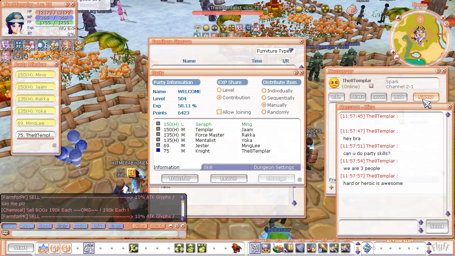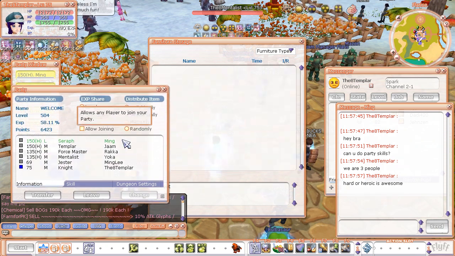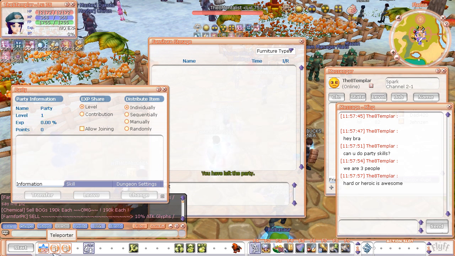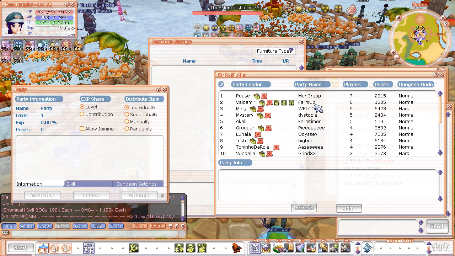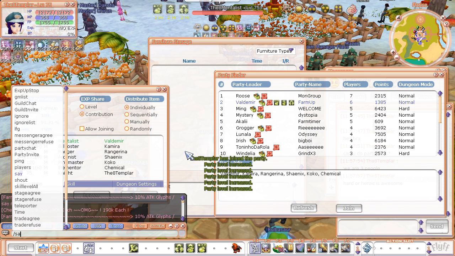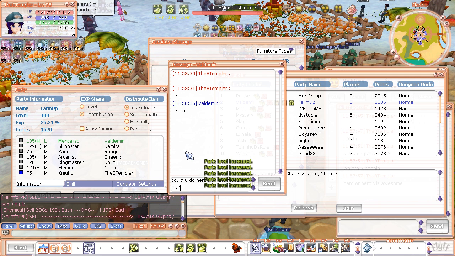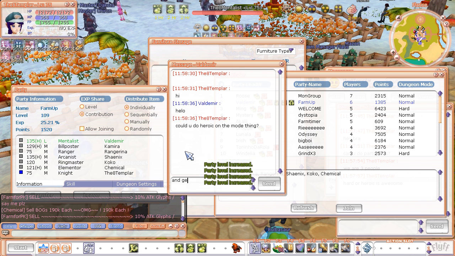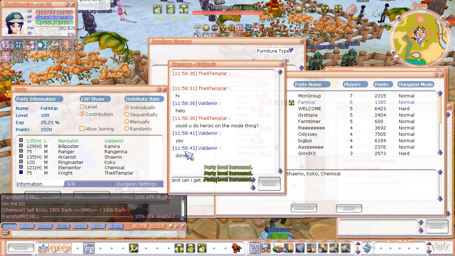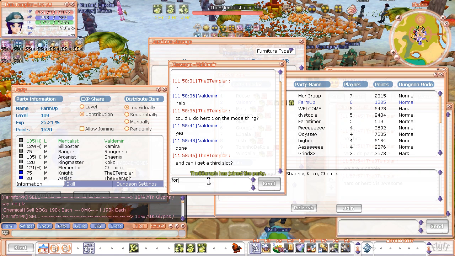Ah, he's probably not online. No, he's probably not even there. Farm up. Okay, Voldemir. Say, hi, could you do heroic on the mode thing? Can I get a third slot? Because I have my Seraph. Join. For my damage dealer.